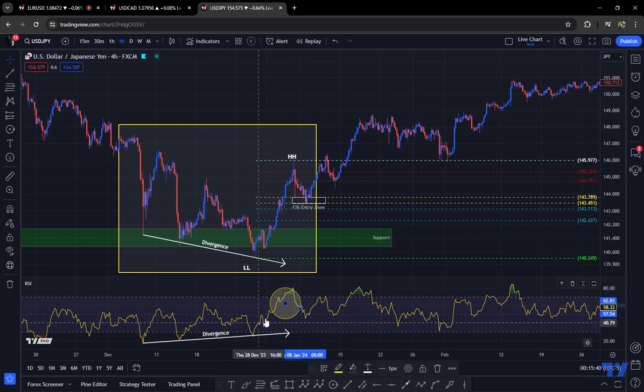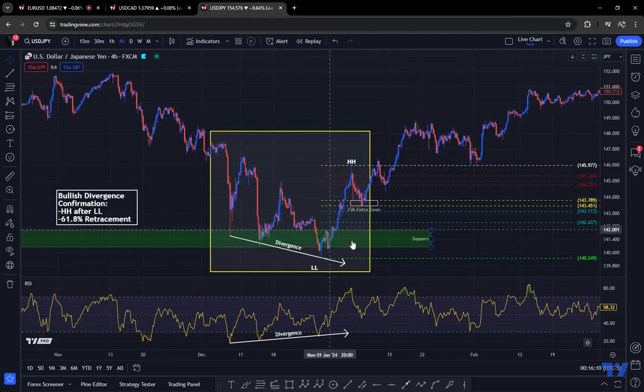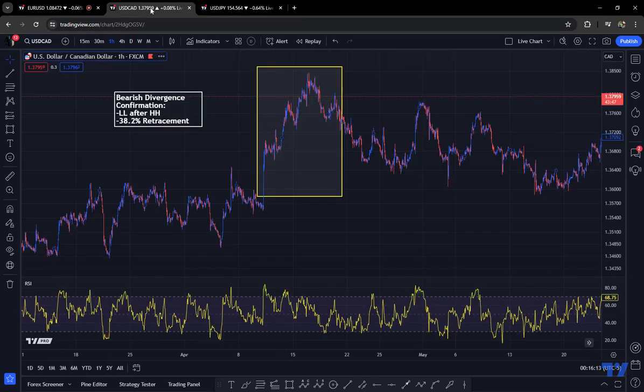So after price ends up moving above the 50 on the RSI, along with price giving us that break of structure, we can now confidently see that, yes, in fact, we do get that retracement and price is up above the 50 in our RSI. This looks like the bulls are definitely in charge. So there is our bullish divergence example. Let's move over to our bearish divergence example.